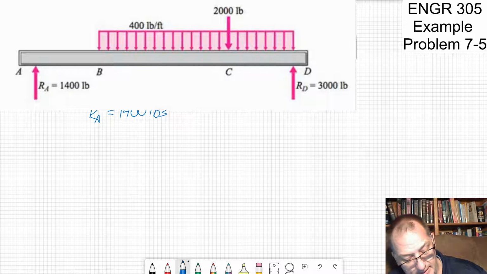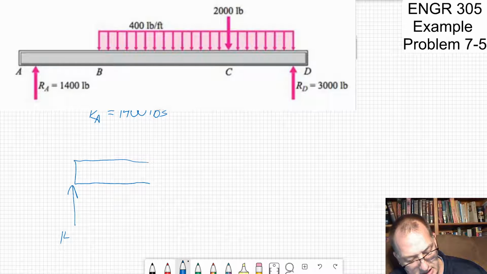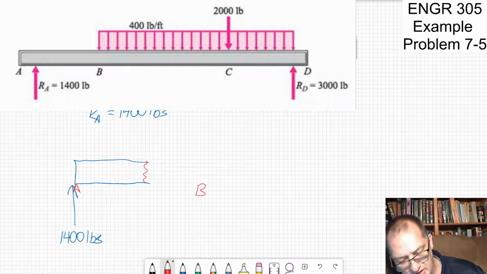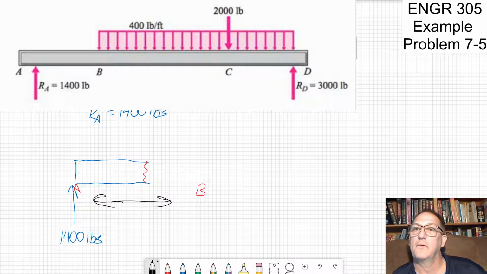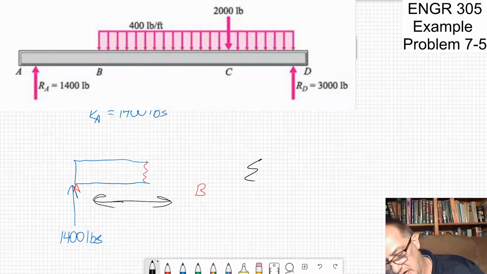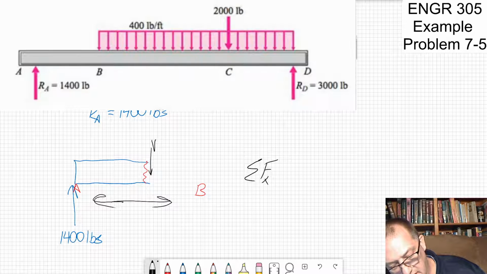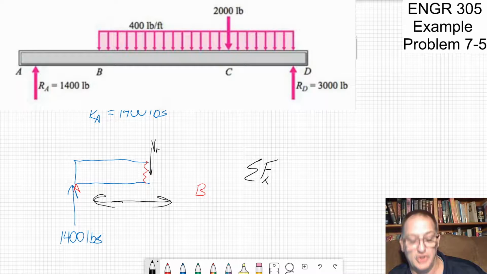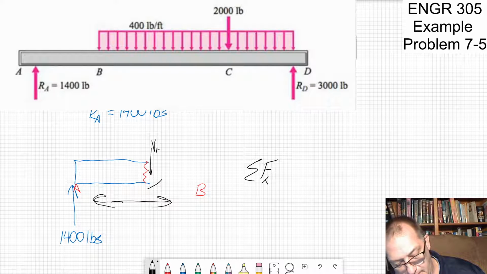So, now that first step, maybe it's the second or the third one, but we section the beam. We're going to section the beam. So my beam now looks like this. I've got a 1,400 pound force there. I'm going to section it here. And this is point A, and point B is somewhere over here. So this is anywhere in this section, anywhere along here. If I would do the sum of the forces in the X direction, well, what we've got to do is put a dummy force on here. This is V. That's my reaction shear. And I've got to put M.